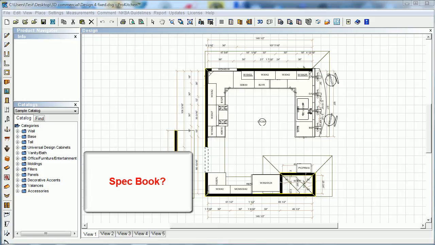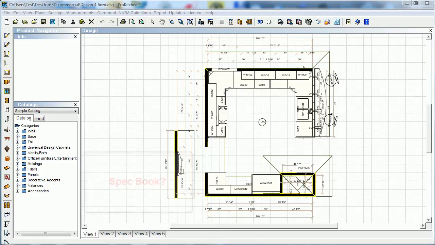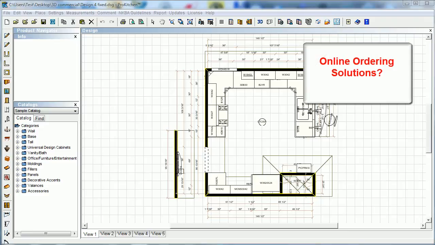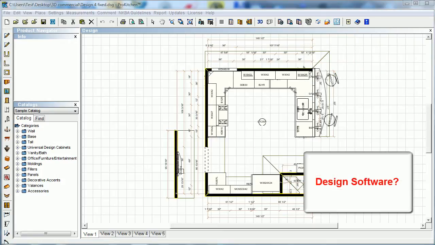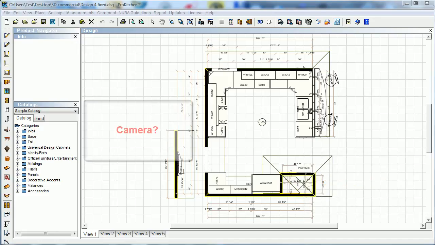As a former kitchen designer, I know very well that we surround ourselves with many, many, many tools that make our job easier. From the tape measure that we use to pre-measure the jobs with, all the way down to the kitchen design and ordering solution that we use to finalize and order the designs. But what is your most valuable kitchen design tool?